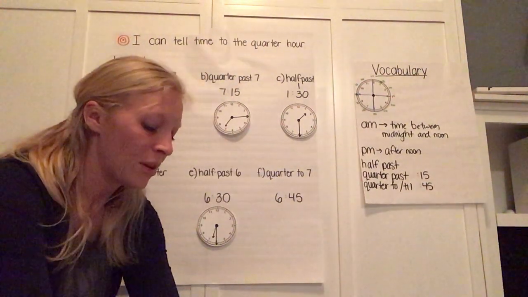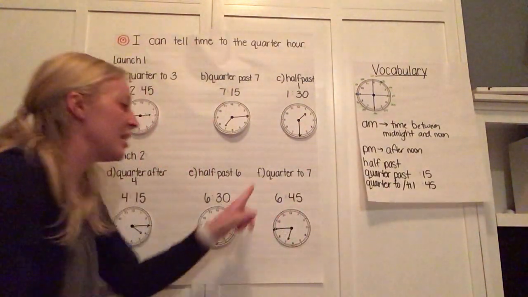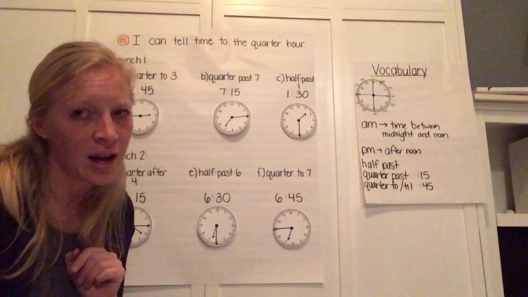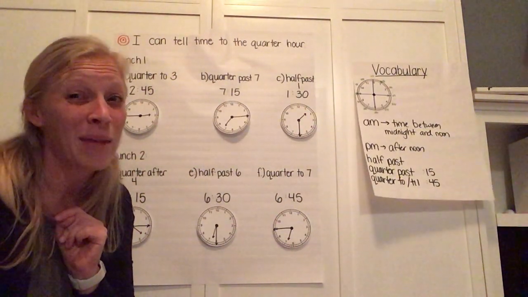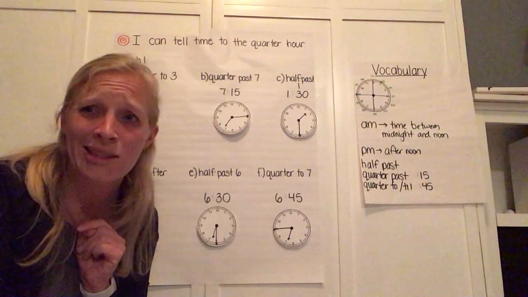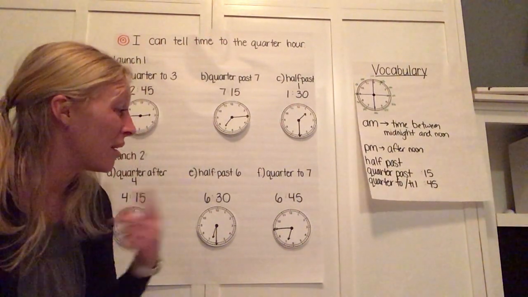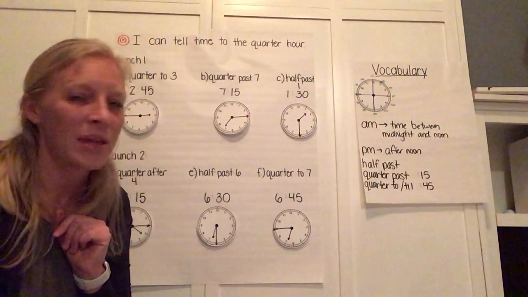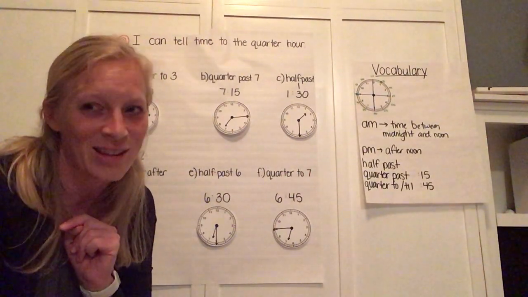You're going to have some more practice with this in your independent practice, my friends. Let's see how we can use these words, as confusing as they may be for us. Remember, they can give us clues as to where our hour and minute hands actually land on our analog clocks. And sometimes doing the analog clocks helps us tell our digital times just a little bit easier. Keep thinking, keep being strong mathematicians, 2nd grade. You guys are awesome.